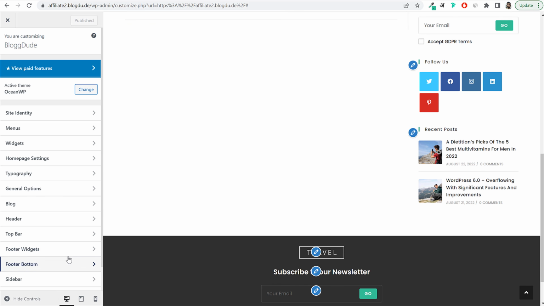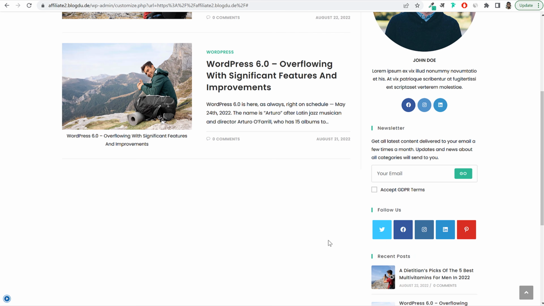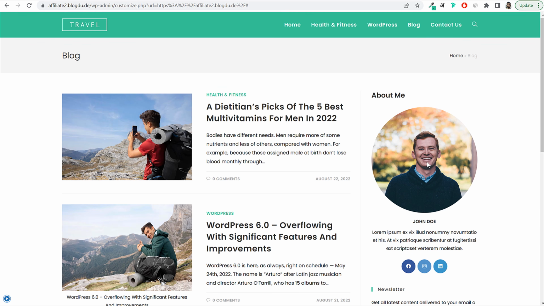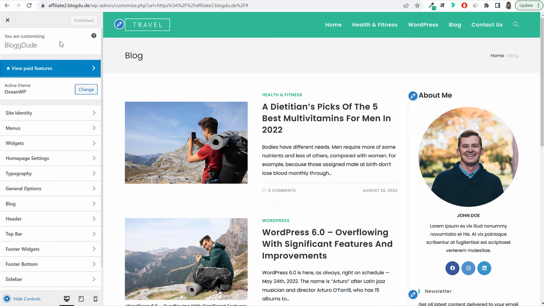And the rest of everything is looking good, I guess. If you hide the controls, okay, this is how it is looking. So just resize this image, make it smaller, maybe 250 by 250 or 200 by 200 would be fine. Okay, so make it a smaller image, the rest of everything is looking good.